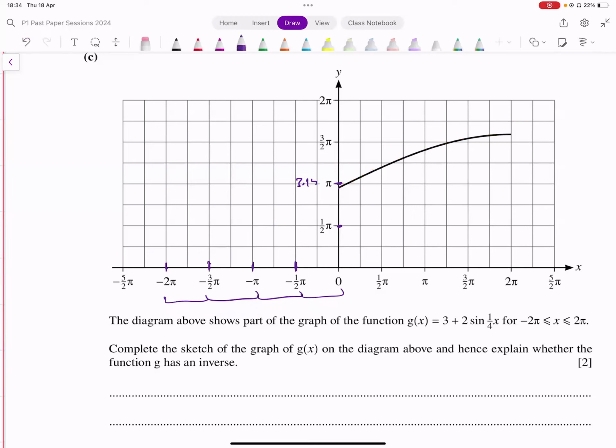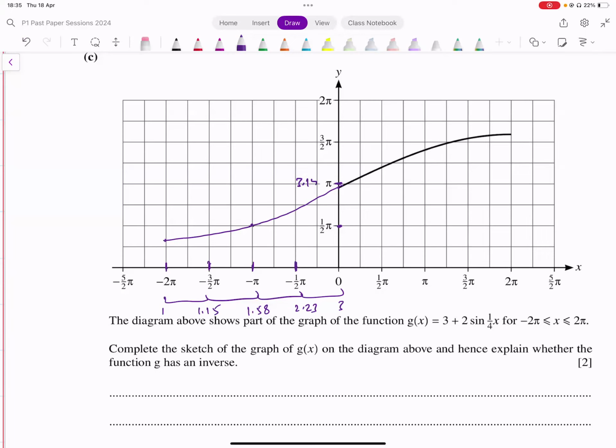Okay, let me correct this. So the updated values are 1, 1.15, 1.58, and 2.23, and 3. Okay, so it starts from 3. This is 3. And then 1.58 at minus pi. So that's going to be around here. In the middle, it's 2.23. So it's going to look something like this here, up to this point. And then the last value, it reaches 1. That 1 is going to be somewhere around here. Let me just join that like this.